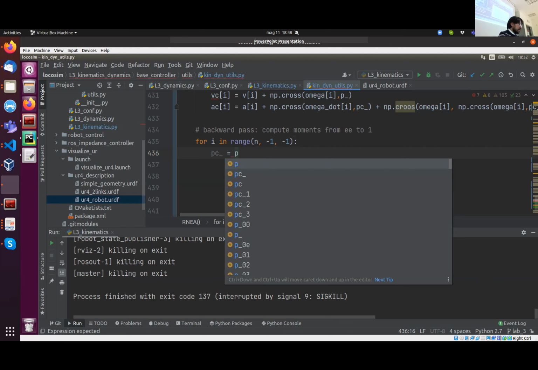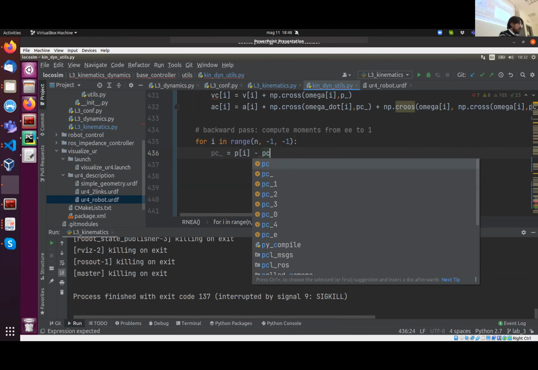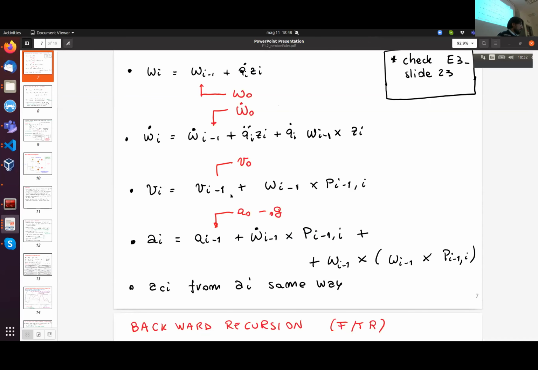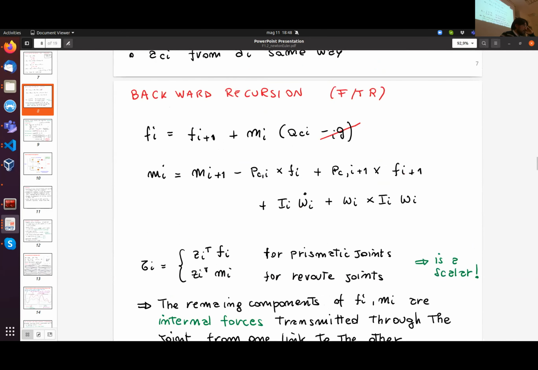Once we have this, we compute our PC vector again, which is PI minus PCI, and then PC1. Just to remind you, the moments that we need are the counteracting moments between the joints.